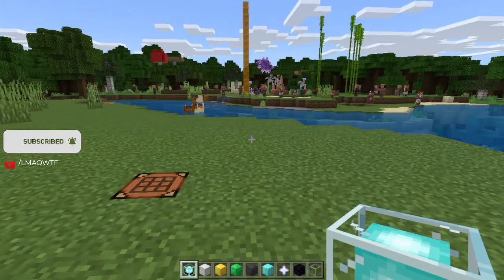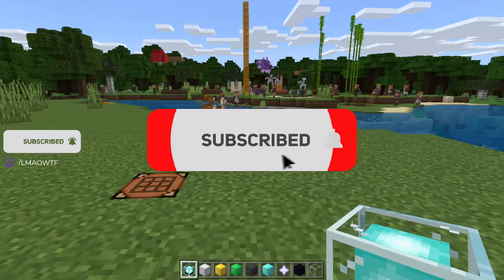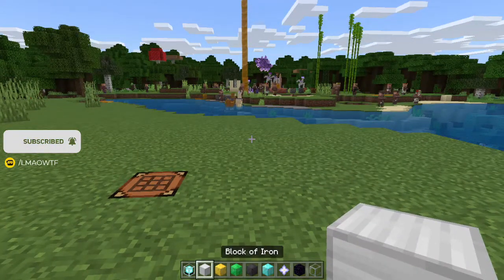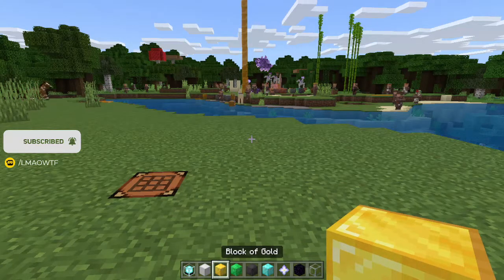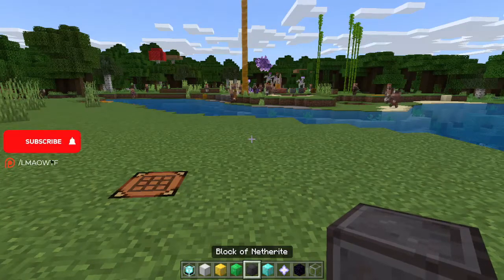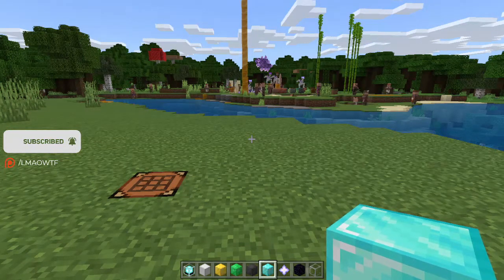What's up, guys? Today we're going to talk about what beacons are used for in Minecraft. First, in order to use the beacon, you're going to need some blocks of iron, gold, emerald, netherite, or diamond, guys. You can also mix them, all right?